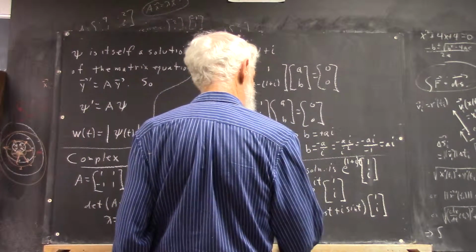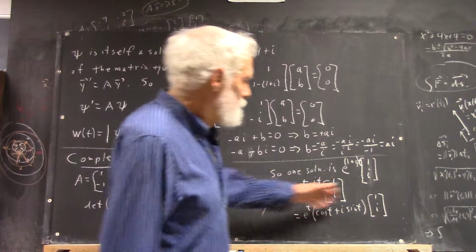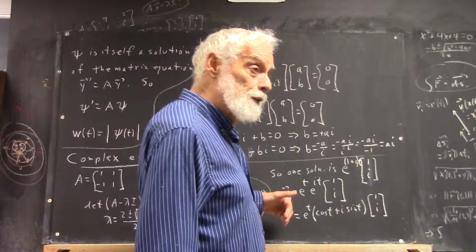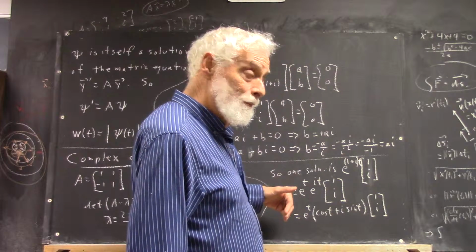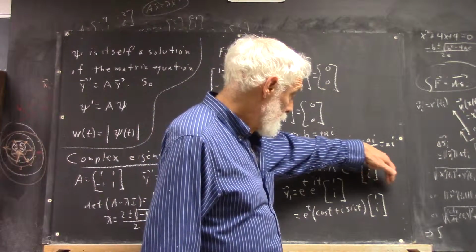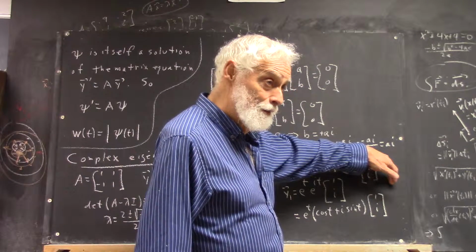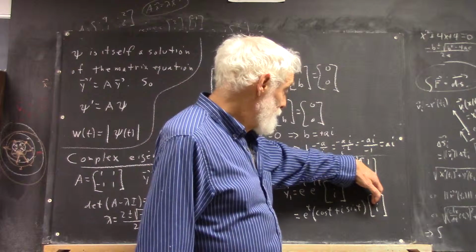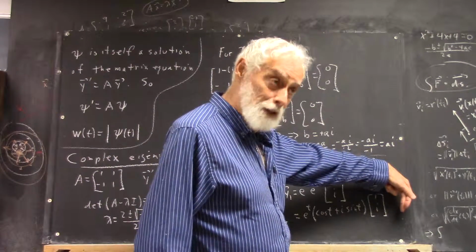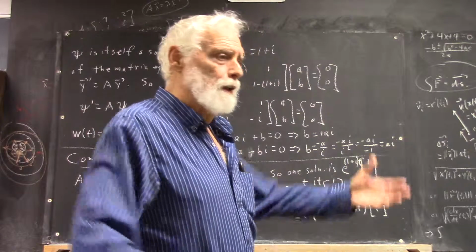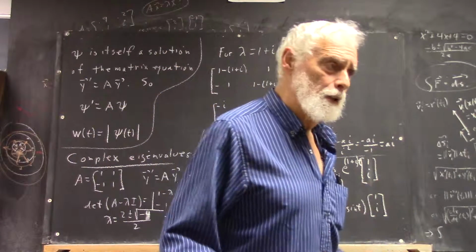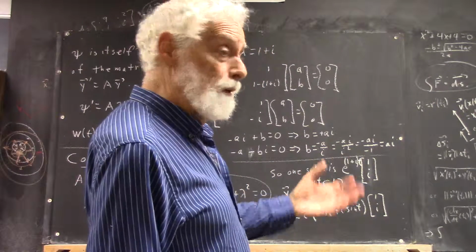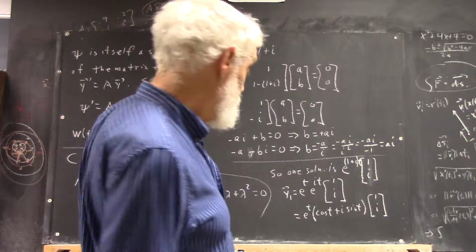And if we multiply this through, we just keep the e to the t out front, but then we'll have a cosine t plus i sine t here, right? And then we've got to multiply by i, which is going to give us a negative sine t plus i cosine t, right? Now you write that out, and you get used to those patterns when you've done several problems, okay? And the problems, at least the first few problems, are going to be pretty straightforward.